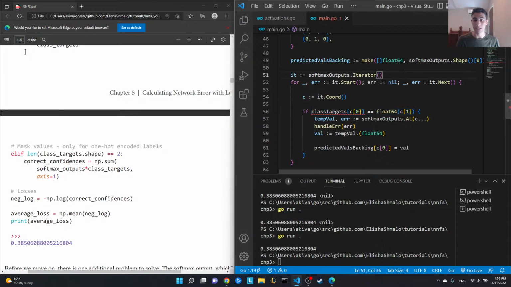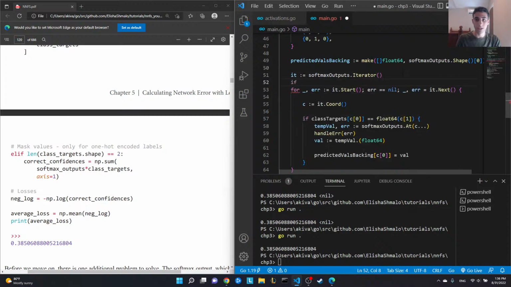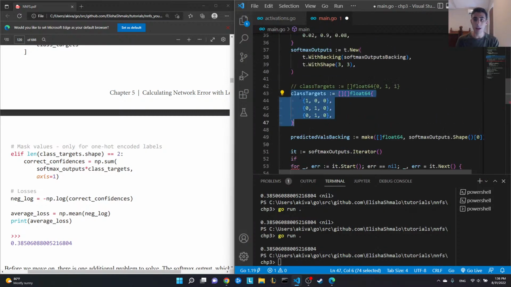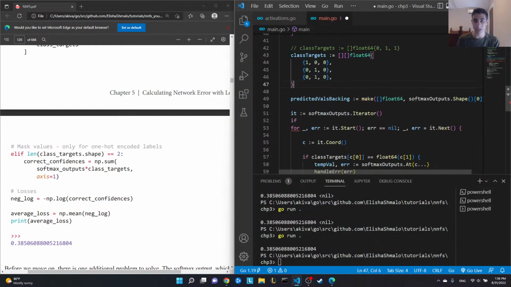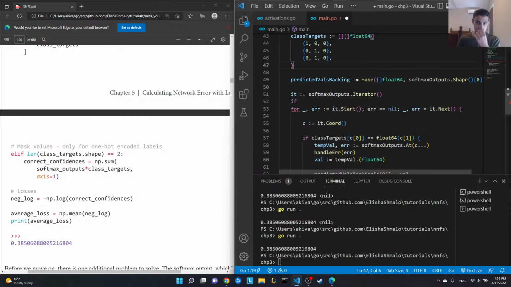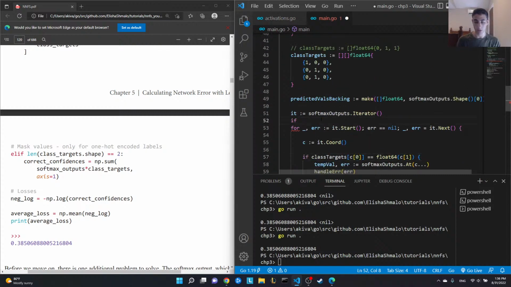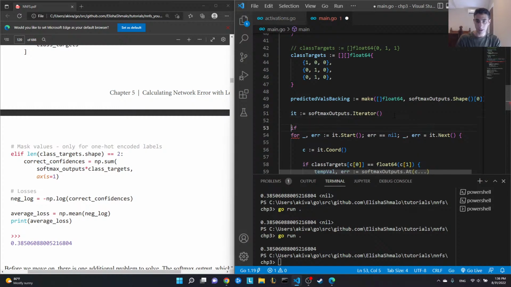So let's make an if statement. If the, he has like a dot shape. If, by the way, the y values, because of how we're coding this, the y values are going to have to be Golang slices. We're never going to be able to use tensors, at least not the way that I've set this up. And if we do use tensors, we're going to have to change how the loop works, because right here things will go different. So for now we're using Golang slices.